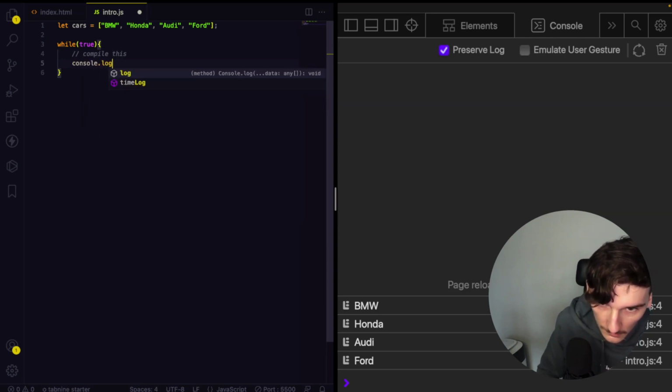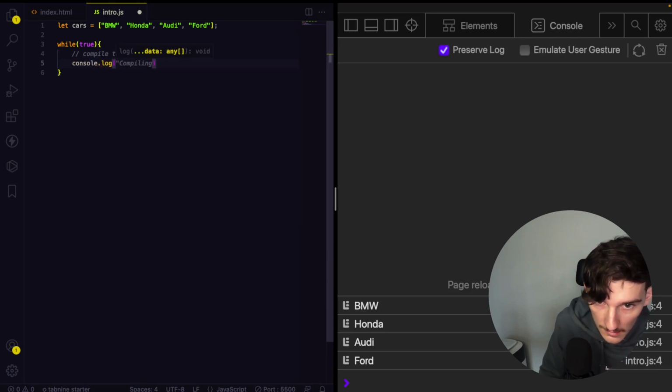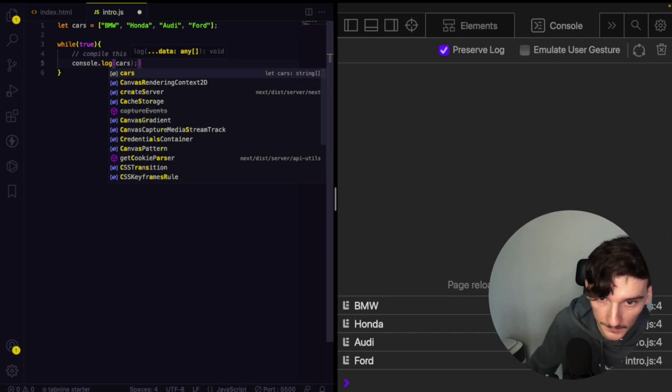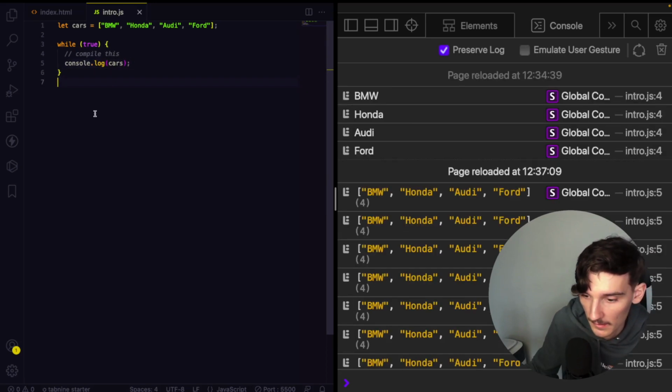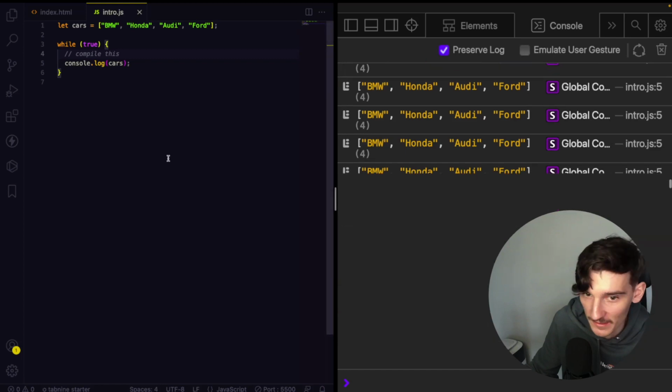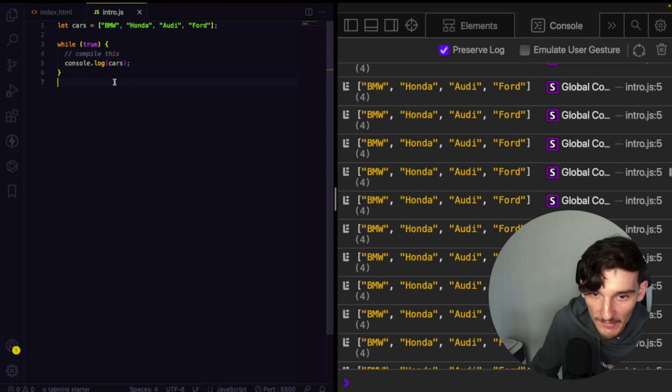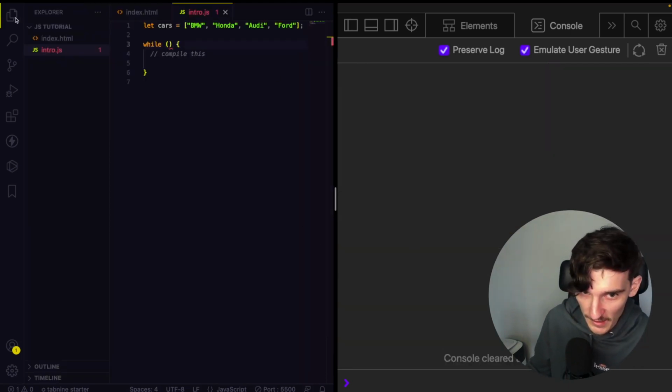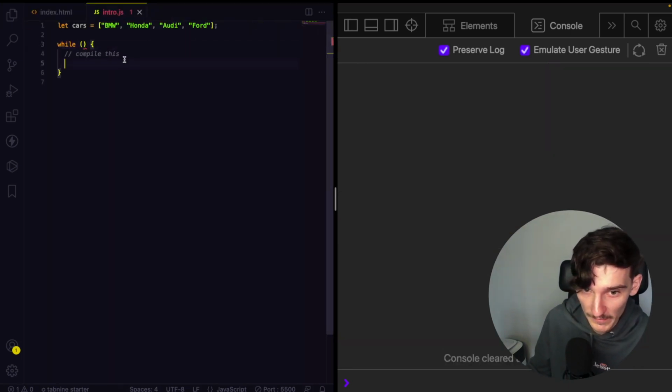console log cars. What will happen? It will break the console, because it's always true and cars are printed and my memory is smashed, so I have to stop it. But how to achieve the result like in the for loop with the while?